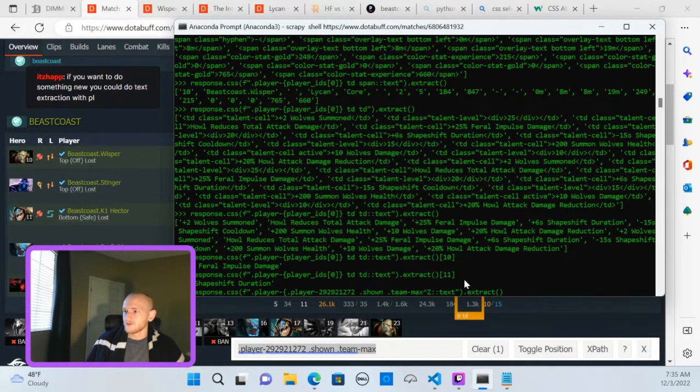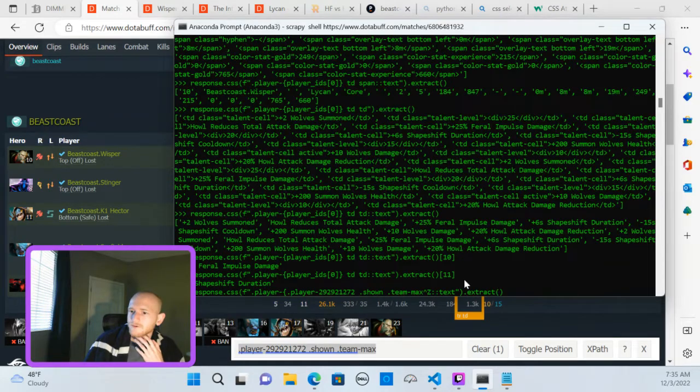Whoa. If you want to do something new, you could do text extract with. What's PL? Text extraction with PL. Yeah, what's that?